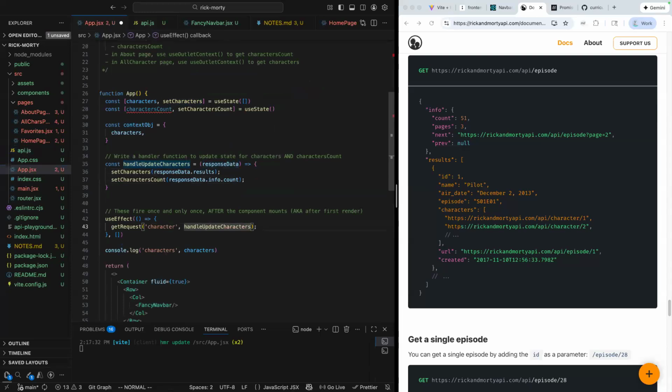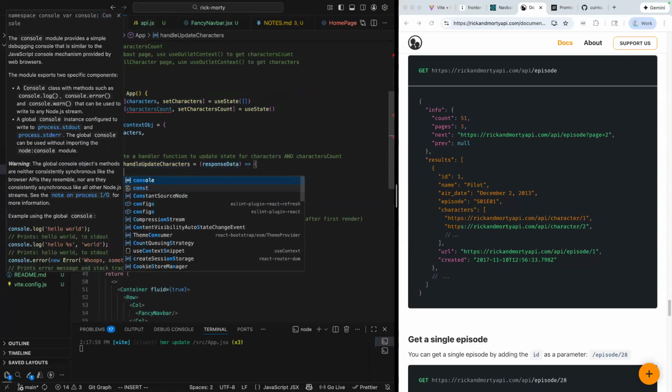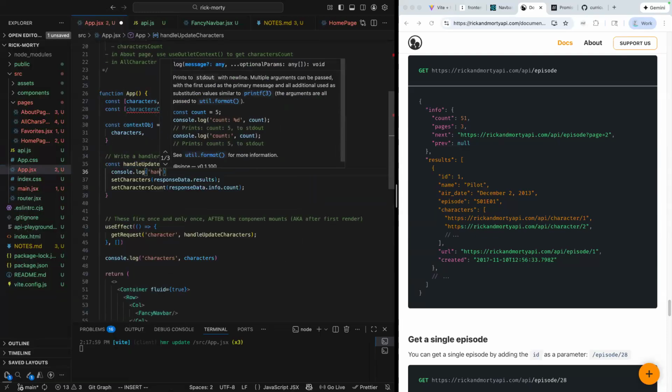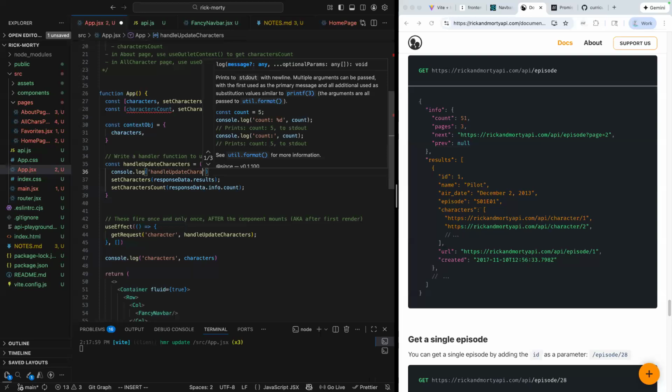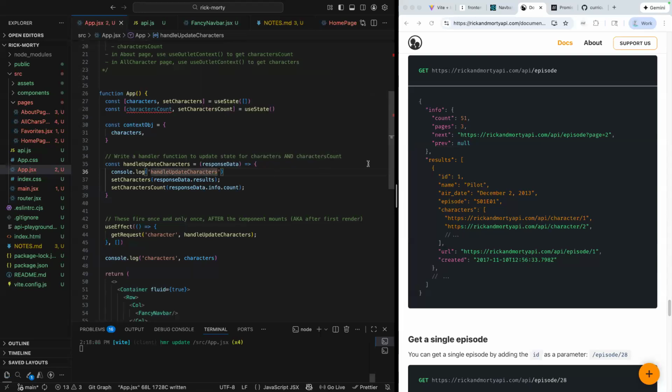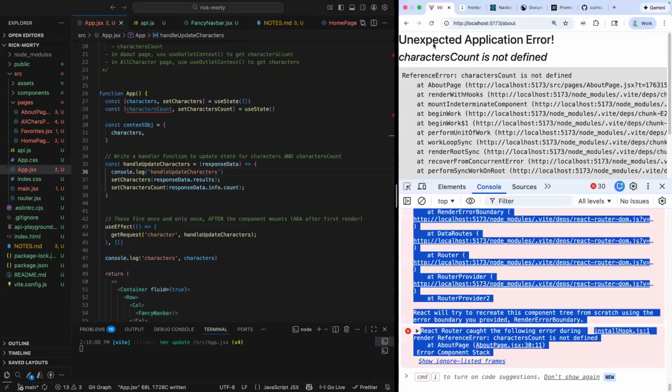So now, if this works, we'll add a console log and we'll say handleUpdateCharacters. Let's see what happens. charactersCount is not defined. setCharactersCount. Oh, let's go back to our home page.